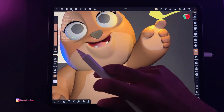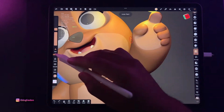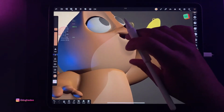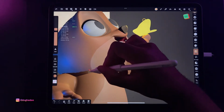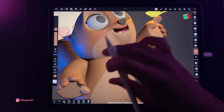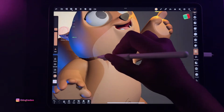So paint tool. Grab this color. And let me just paint this again. Oh, take it off symmetry. Okay. And it might even be better to actually curve this around some more. I'll leave it for now. So let's go to the body and paint this again. I didn't get any crashes during the recording, which is good.